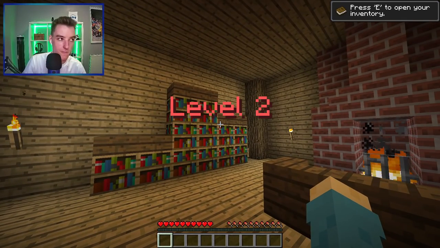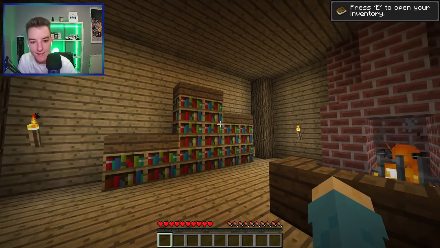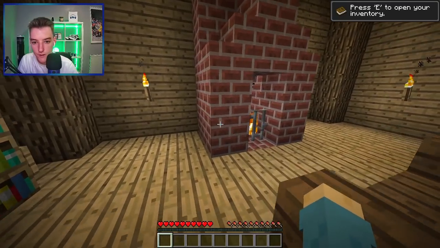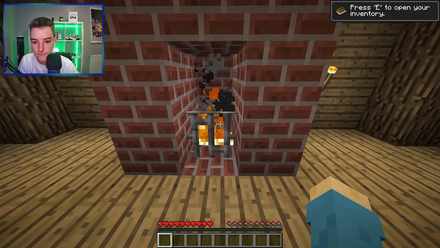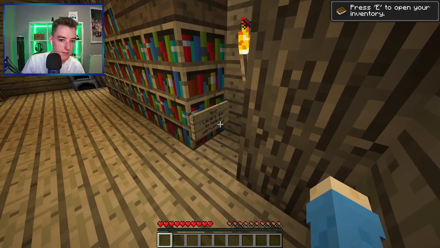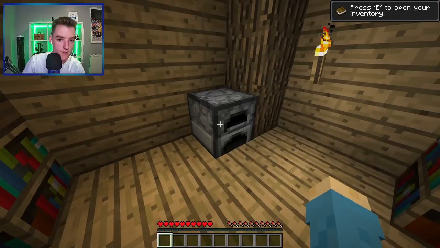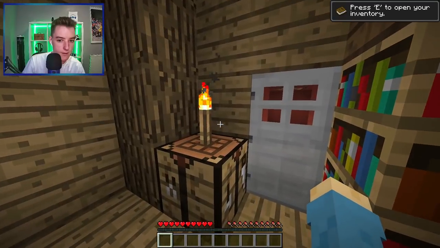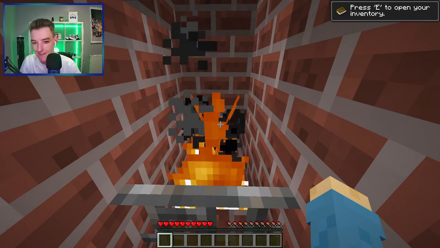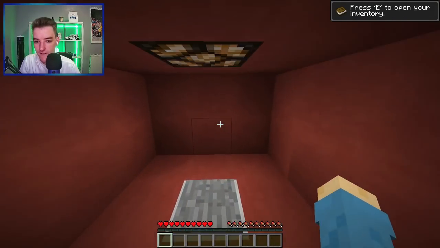So, my assumption is it's going to get slightly more complex as we go. As we are in this very nice, cozy library, we've got a little fire here. Let's see. Hint, levers like to hide in warm places. Okay, so we've got a furnace, no lever there. We got a torch, I think maybe. There's a lever right behind that fire there. Very sneaky, very, very sneaky.